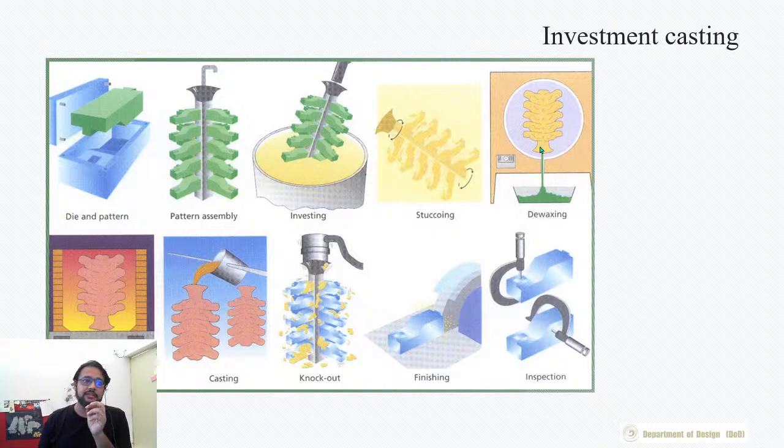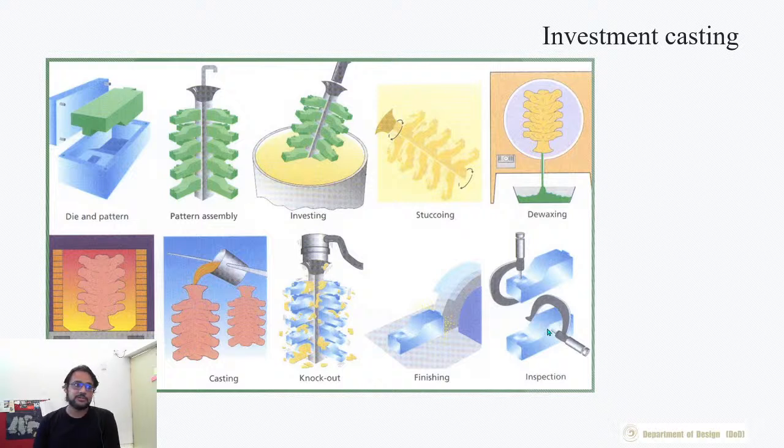And then you de-wax it, either by heating it to a temperature where the wax completely pours out or evaporates, and then you fire this cavity ceramic to a certain temperature so that it becomes solid and strong, and can withstand the heat of the molten material. Then you pour in the molten material, and finally you break away the ceramic part by vibrating it, hitting it, or blasting it with some shot pellets or ball bearings. Then you cut off the necessary part, finish it to the necessary dimensions, inspect it, and send it on its way.